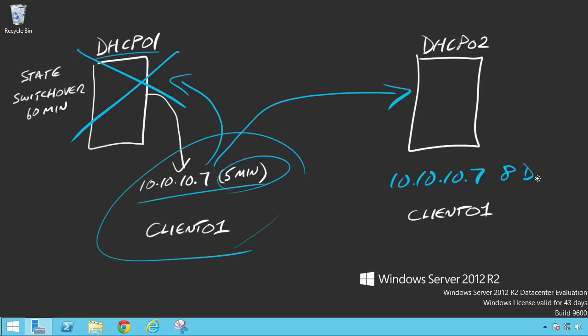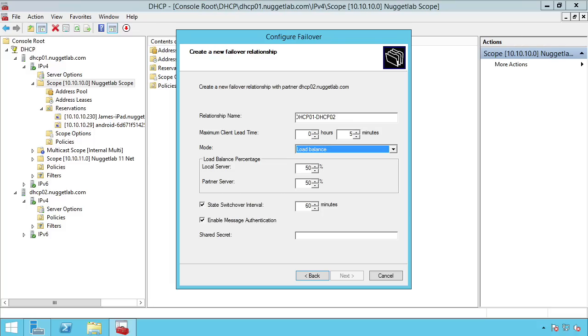So you see, it's really to your advantage that we have a really short lease time right here, just to avoid that kind of halfway in-between time where a server goes down and didn't properly or adequately update the other server over here. By the way, when that client leased that IP address for 5 minutes, it only does that on the initial lease. When it tries to renew it, and if it successfully renews it from its original DHCP server, then it gets the normal lease duration, which is by default 8 days.